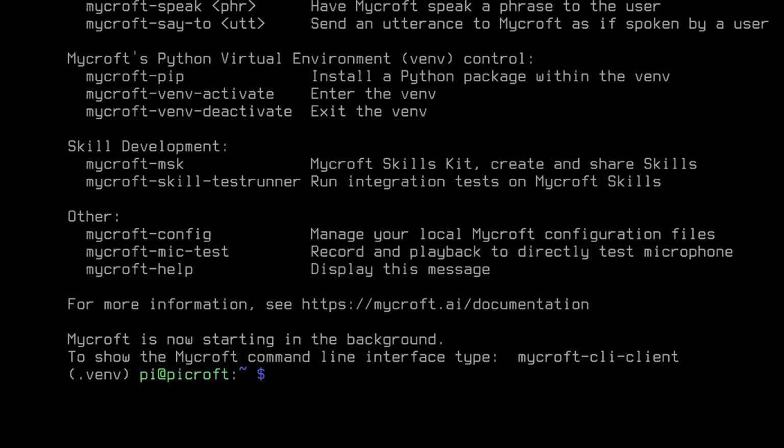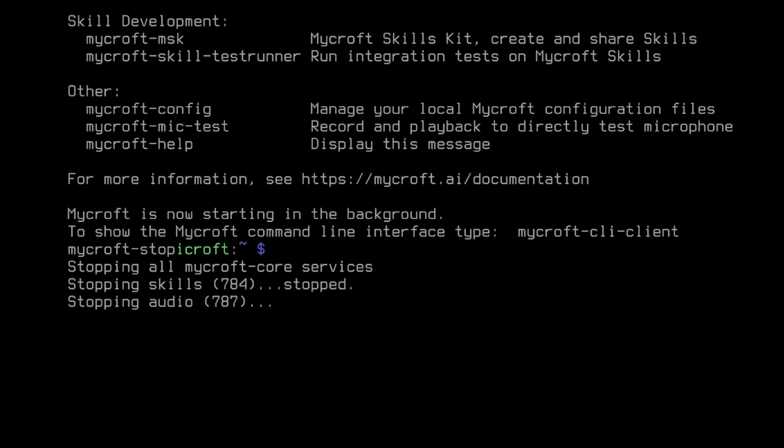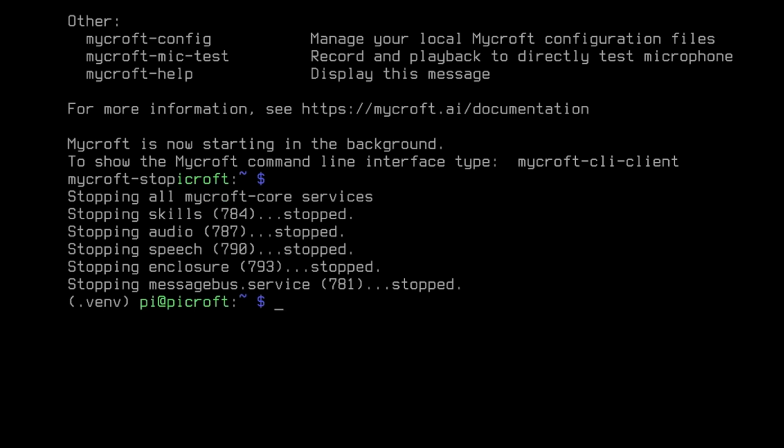Here I am back again, all ready to set up Picroft to run wirelessly without a monitor. To do that, the first thing I'm going to do, having booted up Picroft, is to close down the Mycroft service, which we can do with a mycroft-stop command like that. There we are, all its services have come to an end.